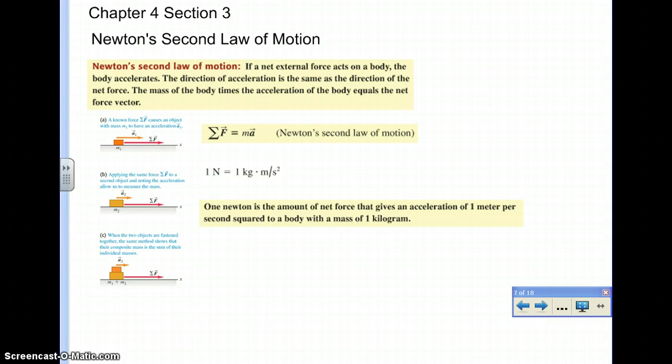Newton's second law of motion is just the mathematical version of Newton's first law of motion. Newton's first law basically talked about static and kinetic objects: objects that aren't moving, or objects that are moving but not accelerating. Either way, you're looking at something related to net force. And in Newton's second law, we see the equation F equals ma, which is a very flexible equation.